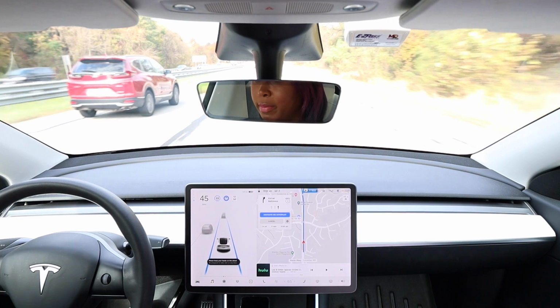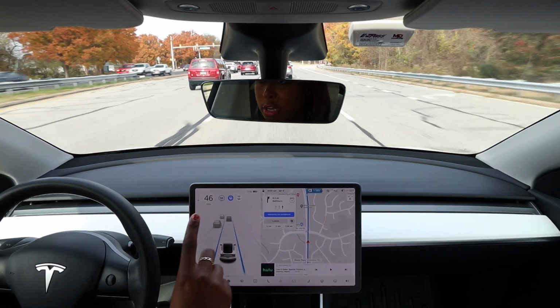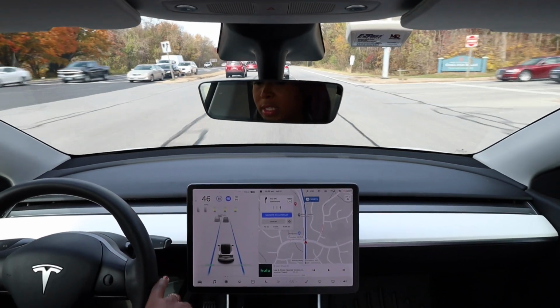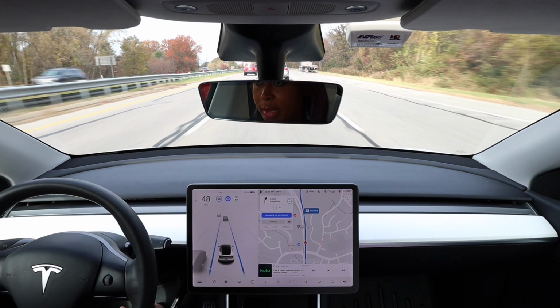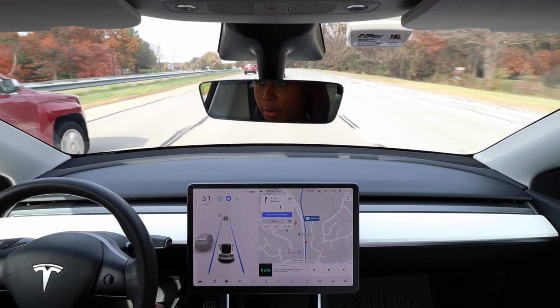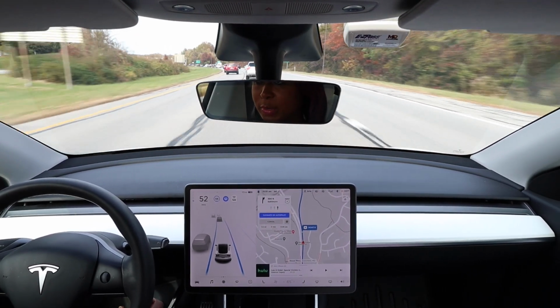It's on and popping. So I'm keeping my hands on the wheel as you're supposed to. I turned off the lane change. You can have a setting where you request the lane change, like you have to confirm it. I turned that off, so it's just gonna change lanes on its own. It'll vibrate and chime to let me know that it's doing it, but it's gonna do it by itself. So let's see if it does that, because we're supposed to take this exit. Is it going to get off?